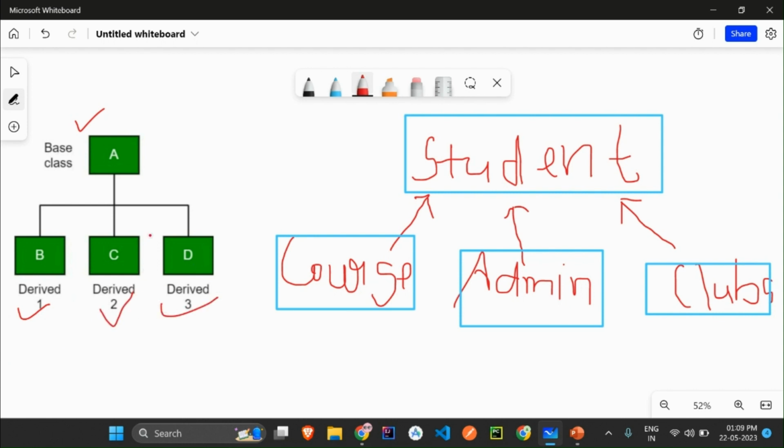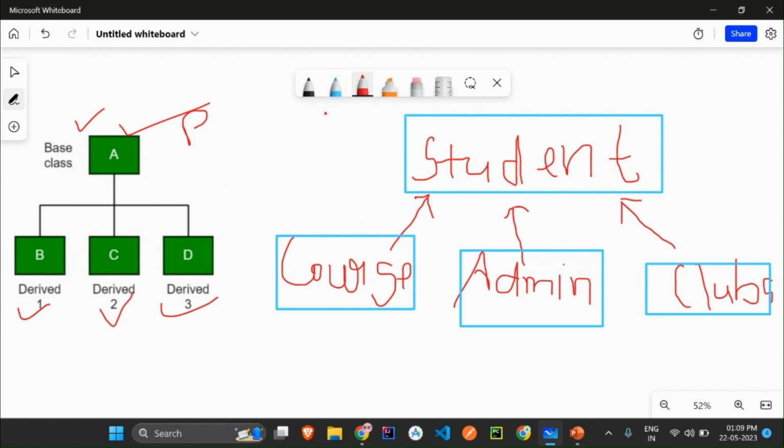It means that we can say B, C, and D classes are inheriting the properties of class A, right? Like more than one class is inheriting the properties of only one parent class. So we can simply say that this is a parent. It has three children. This is called hierarchical inheritance.